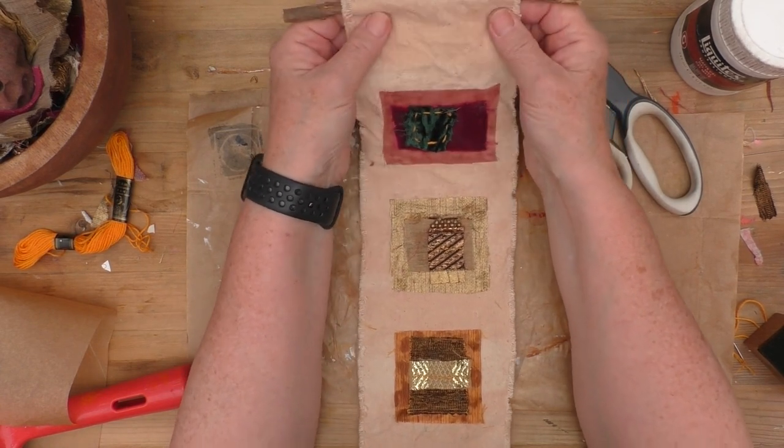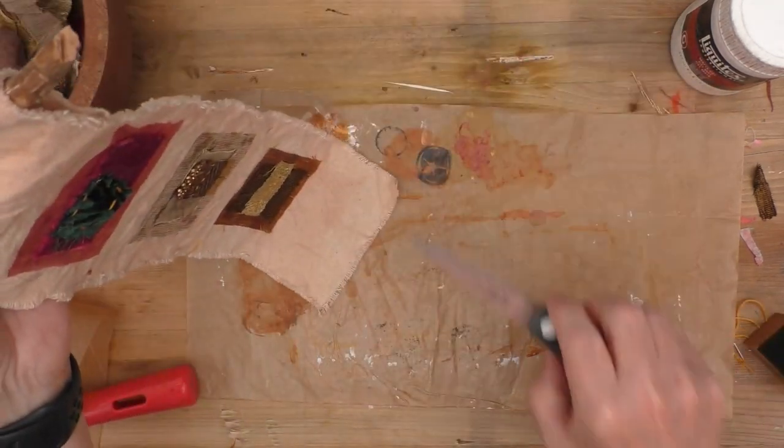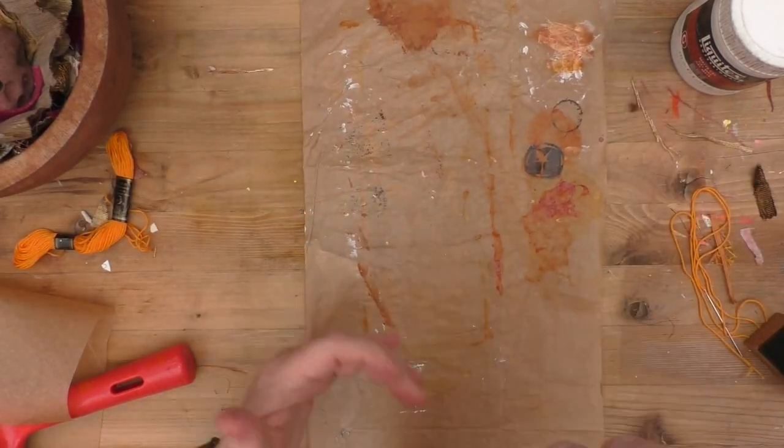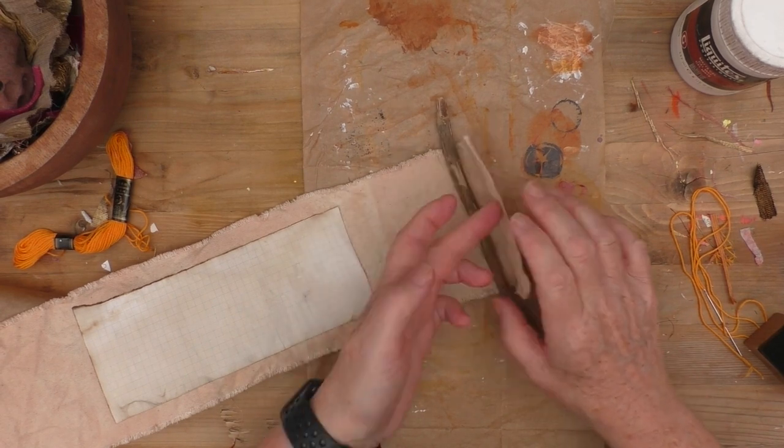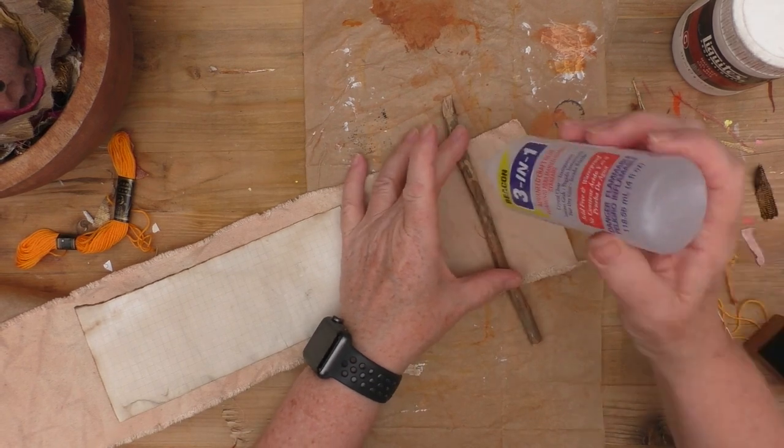So I'm going to stitch this, but to secure it further, again I would use some of that 3-in-1 glue just to make sure that this stays in place and doesn't slip out of the canvas.